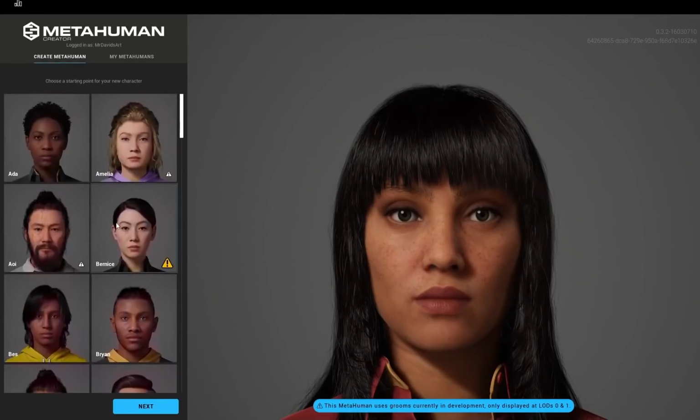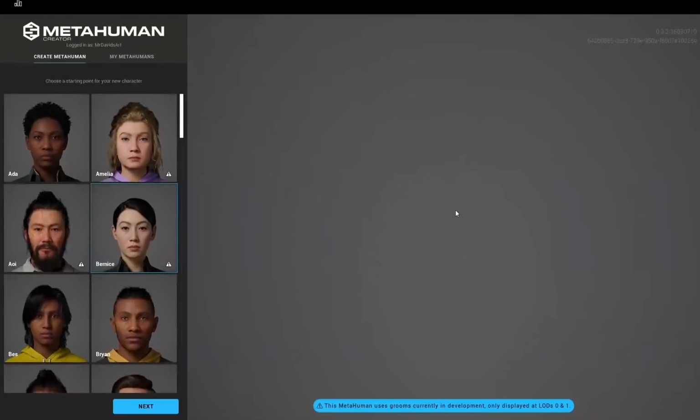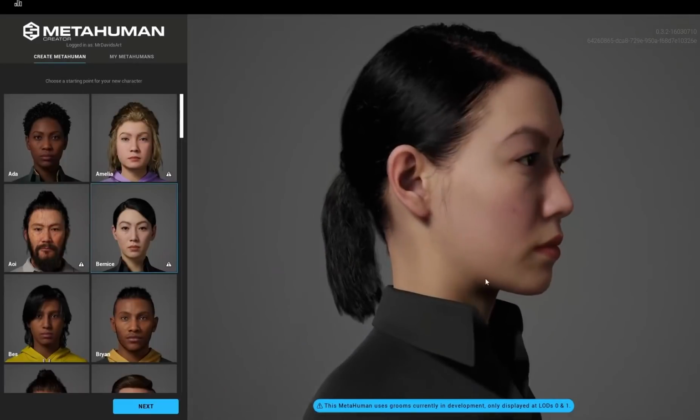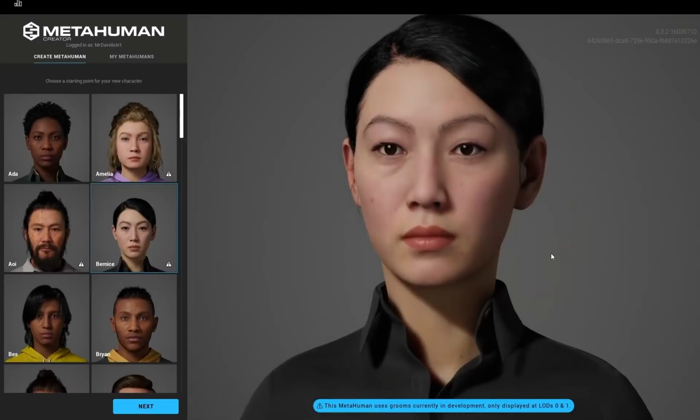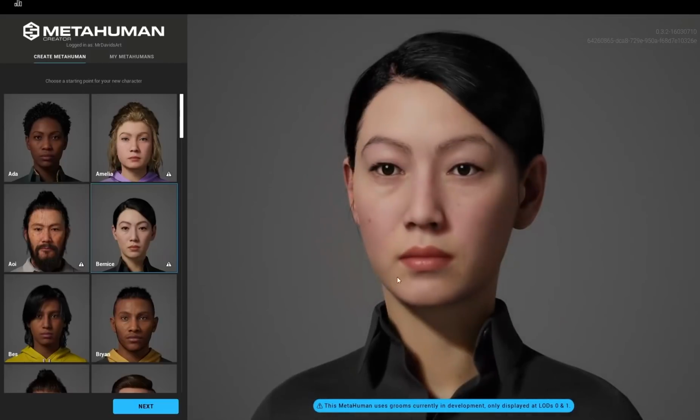So I'm going to go ahead and select this character called Bernice. You can see it's going to go ahead, load her in. And if you use the middle mouse button on your scroll wheel, you can actually orbit and rotate around your character like this. It might be a little bit laggy. I actually don't know exactly how this is being streamed. It's probably off some really powerful computer being streamed to the browser.